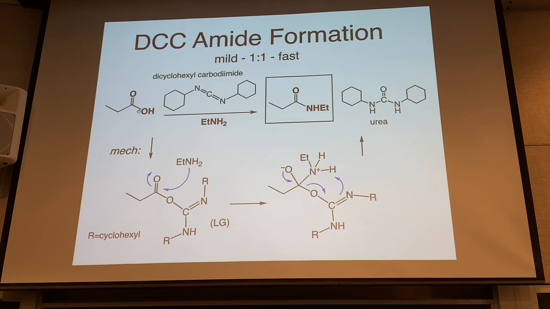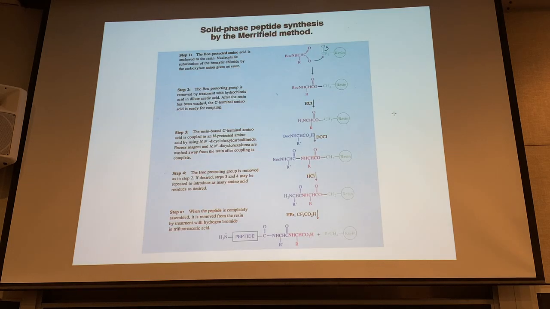You know, here's our free amine, carboxylic acid. The amine actually takes off the proton temporarily. You attack the carboxylate to this middle carbon, push the electrons over and transfer a hydrogen there. So I'm just showing the intermediate. It's got the urea, you could say, or uronium if you protonate this, with the acyl group there ready to go. So this is just a better leaving group, right? And then the amine attacks, tetrahedral intermediate, collapse back down, and urea is your byproduct. Okay, that can be easily removed or filtered off, okay? So it can be automated.